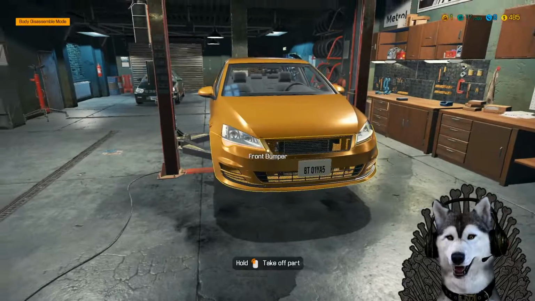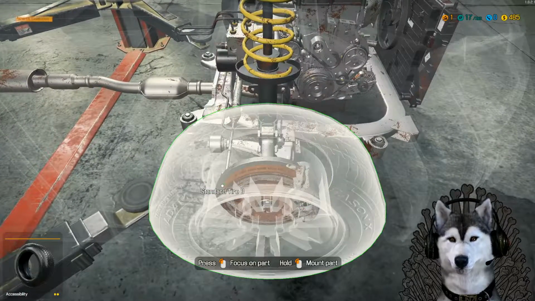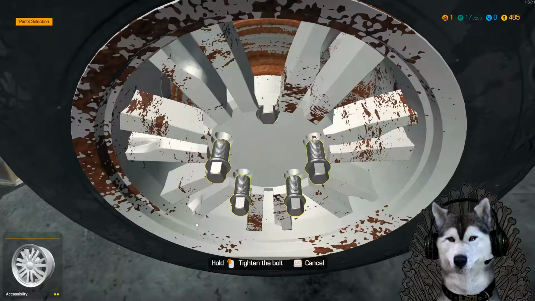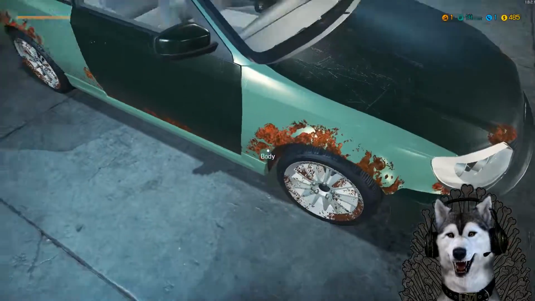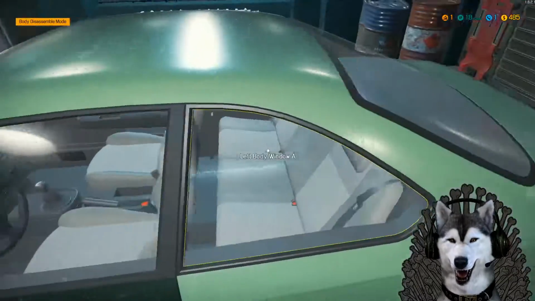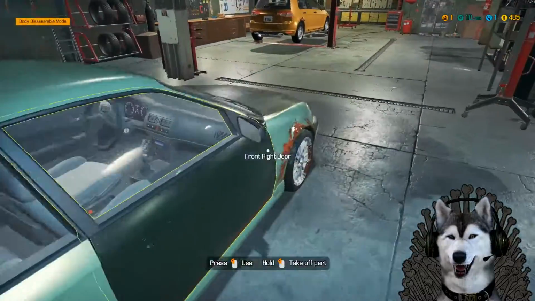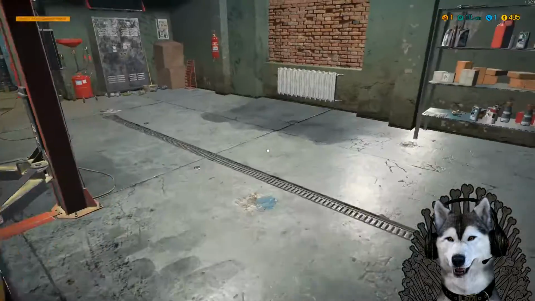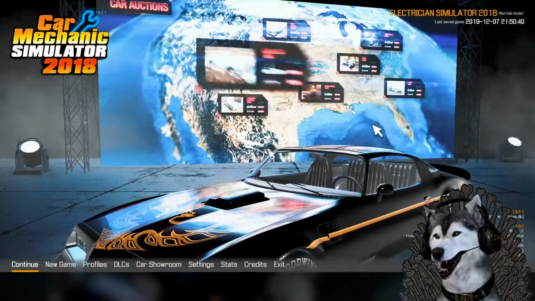Wheel is missing from car. Well, then put the wheel back. Get out of my place. Oh my god, you got rust all over your car too. Look at this. Mismatched color and everything. What an ugly ass car. Why are people so bad with their cars? This is embarrassing. Right, I think I will leave it there for that one.